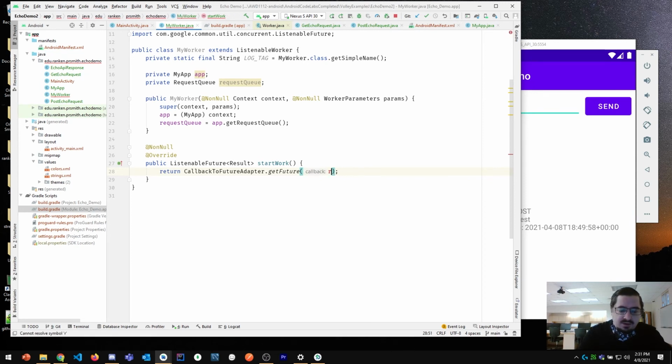So it takes a callback that goes from what they call a resolver to our code, right? So here's where we're actually going to put the interesting bits of what we're doing, inside of this lambda method.